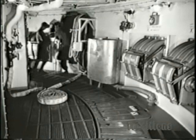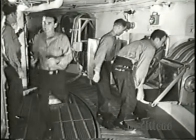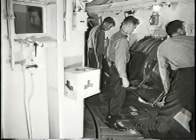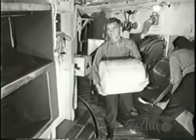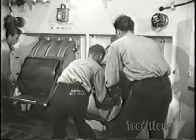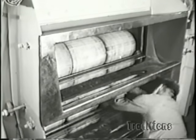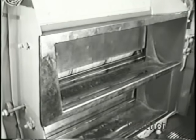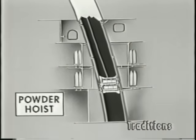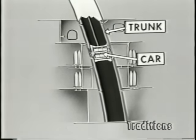The powder handling operation begins in the powder handling room at the very bottom. Here, under the supervision of a petty officer, three powder door operators and nine powder passers keep the powder bags moving to the powder hoists. The scuttle operators take the powder bags from the magazine scuttles and hand them to the powder passers. When six bags have been placed in the powder car, the doors are closed and the car starts up through the hoist trunk to the gun room. Unlike powder hoists for case guns, these operate more like an elevator with a car that moves the powder up through the trunk by means of a cable.